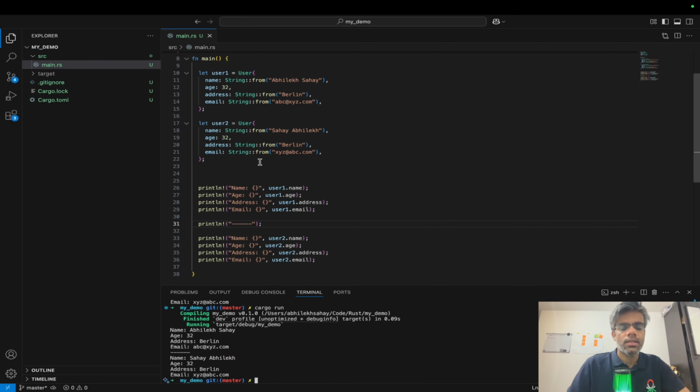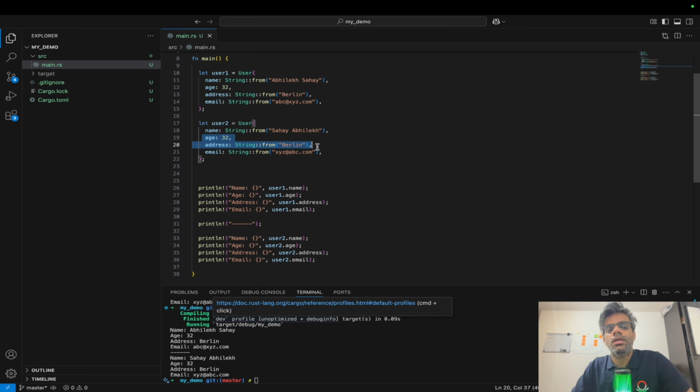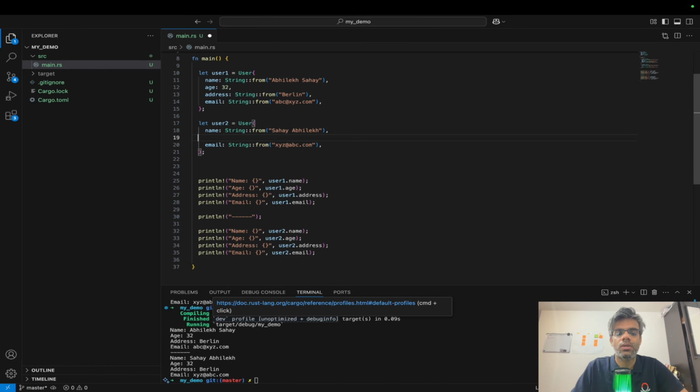Okay, now if you see, age and address are quite common to what we have in user1 as well, right? So why are we writing it again and again? I'll tell you a reason. If I want to use the properties of user1 itself, what I could do here is I could just add 2 dots and add user1.